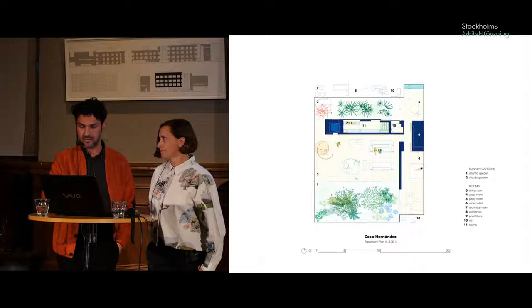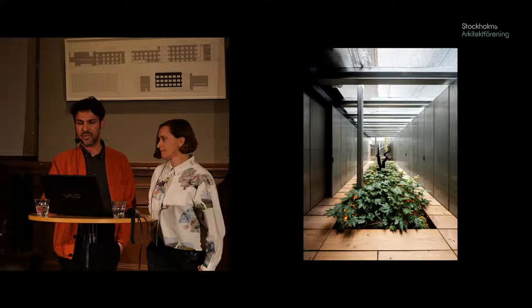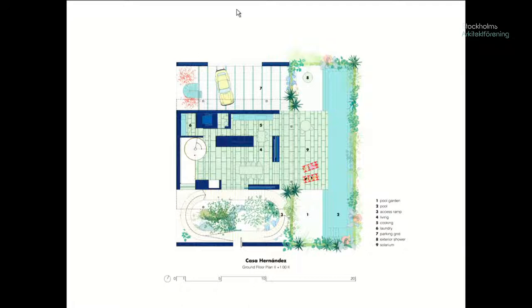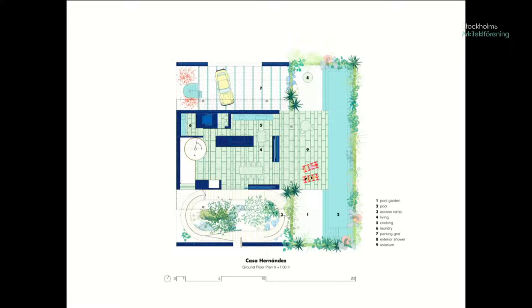Here's the view from the garden, towards the garden again. This is what we call the north garden, because up here you have the parking. So the cars can park there, but when they are not, it's a nice space that seems to be cloudy every day. That is not so common in Madrid. Here you have the swimming pool and all the stuff.